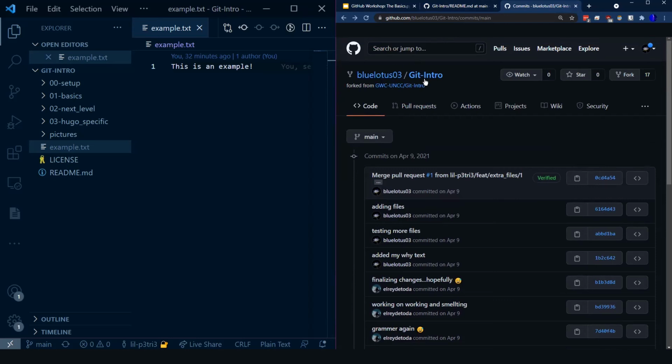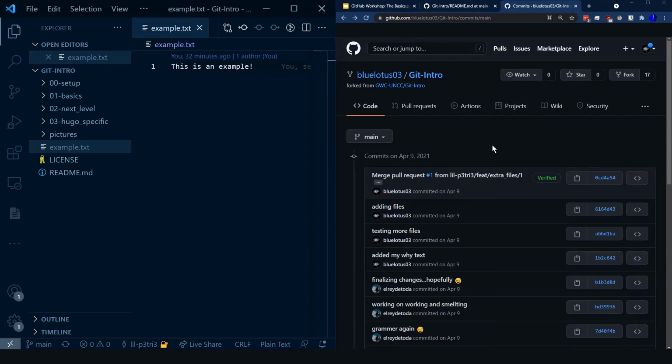Is everyone able to see that on their project on GitHub? If they go in, they can see their change that they pushed. So if you go to GitHub, it will be github.com/your username, whatever your username is, /get intro. I'll put mine in here. If you want to copy paste, just replace my username with yours. And then that should take you right to it.